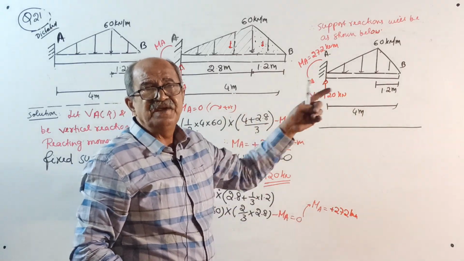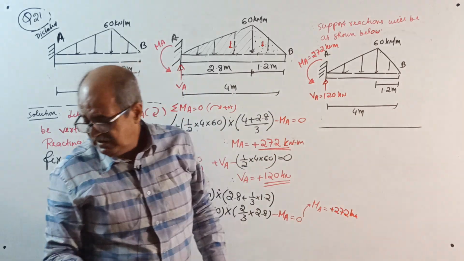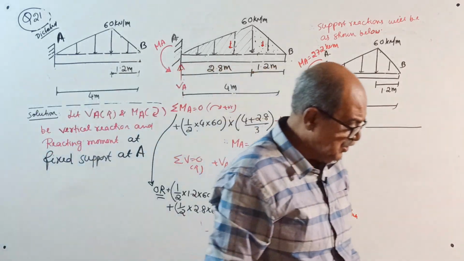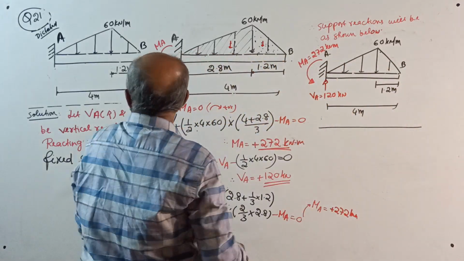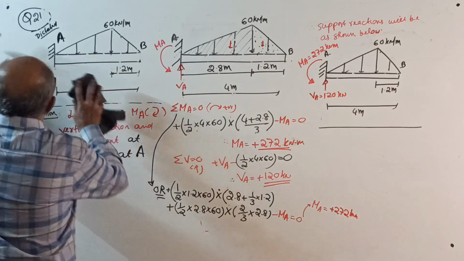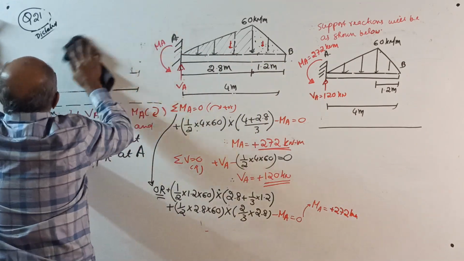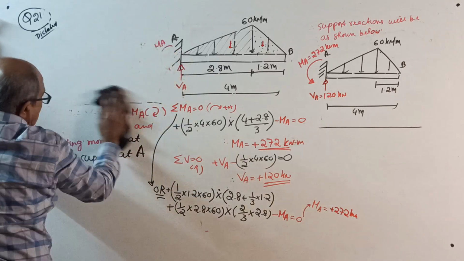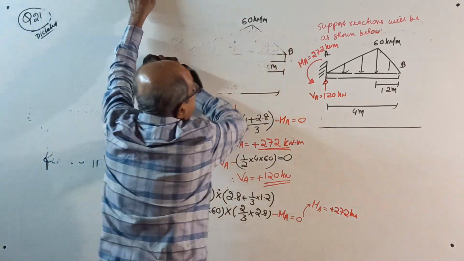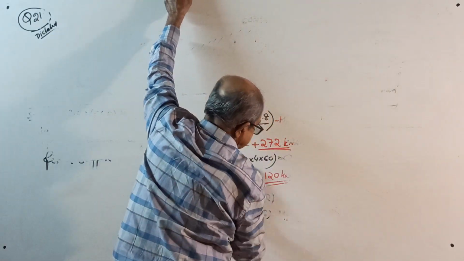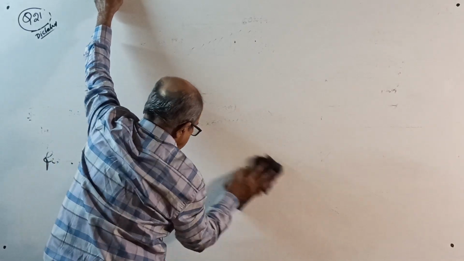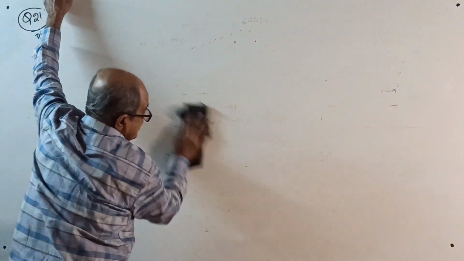Now, those who want, I will do one thing. Left side fixed, right side free. I will give one question for you to solve, and change the numerical. Now I will change over to right side fixed, left side free. I want a statement for all. I will briefly explain. You solve it. Okay, done.